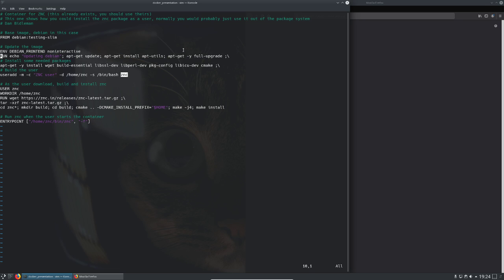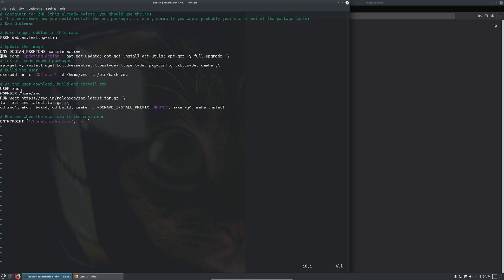Now, at the end of each one of these lines, you'll notice that I have a backslash. Well, that in bash means a continuation of the line. And so I say, hey, I want to run apt-get -y full-upgrade, next, new line, and then it runs the next one. Okay? That's how you stack these things where you don't have a whole bunch of RUNs. If I didn't do that, I'd have to have another RUN here because it'd be like, what do you want me to do with this? I don't understand this because it's not intelligent like that. It just does exactly what you tell it to do, which is how computers work.